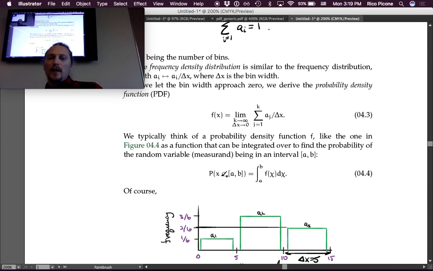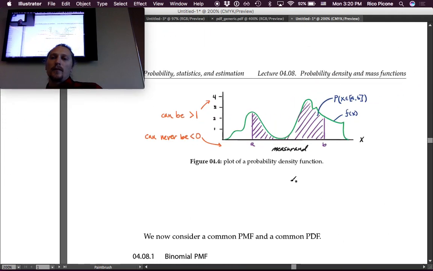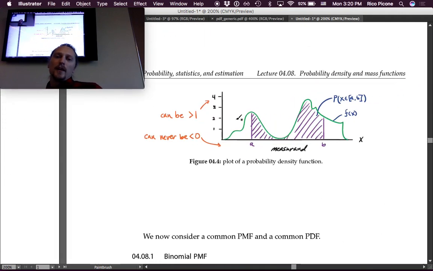So the probability that the random variable x is in the interval a to b is the integral of the probability density function, PDF f, over x. So if you look up here, the probability that x is between a and b is the integral of the function, where the green line is f.